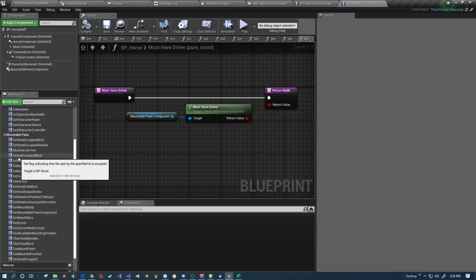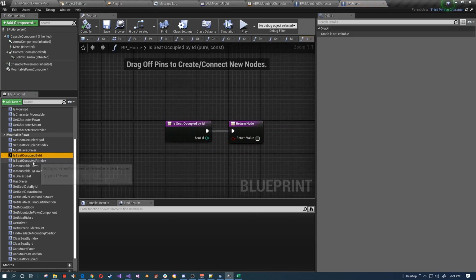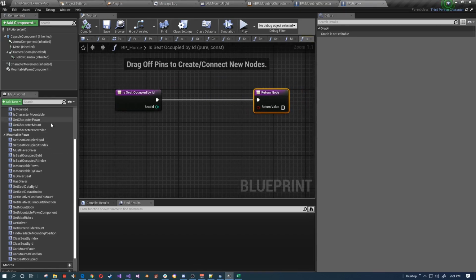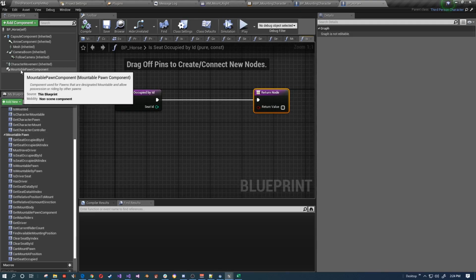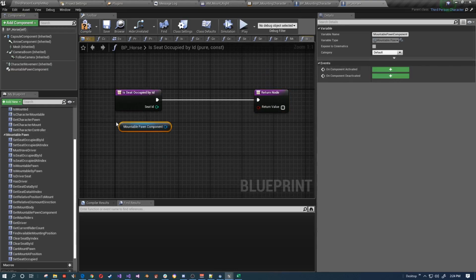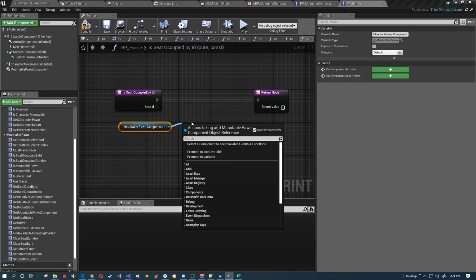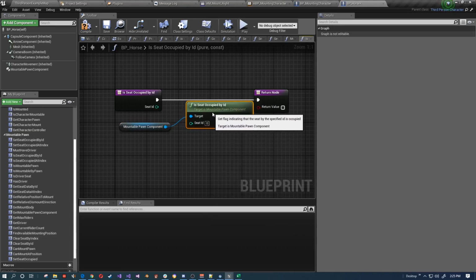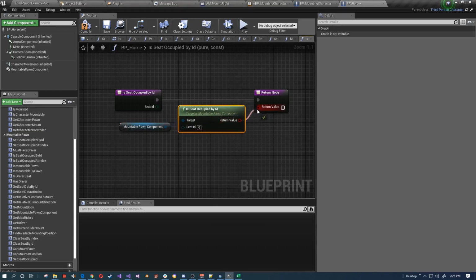And then you have is seat occupied by ID and is seat occupied by index. These are analogs to set seat occupied by ID. This allows you to query if a particular seat at a specific ID or specific index is currently occupied. So is seat occupied by ID, and I'm just going to pass this right on in.